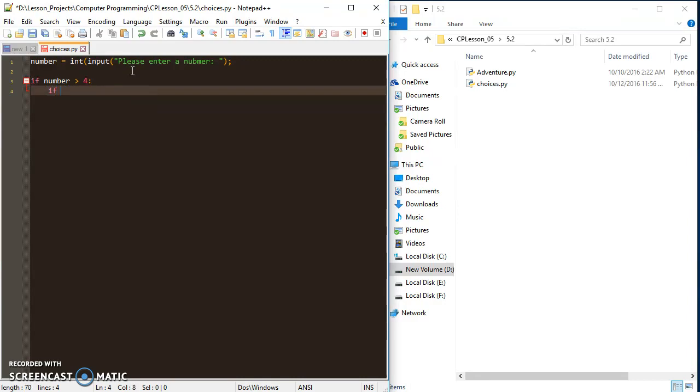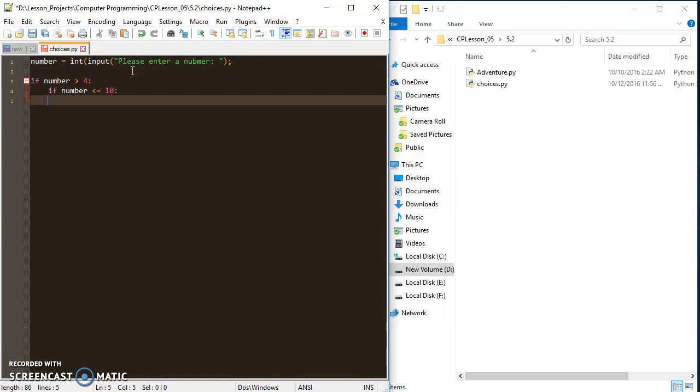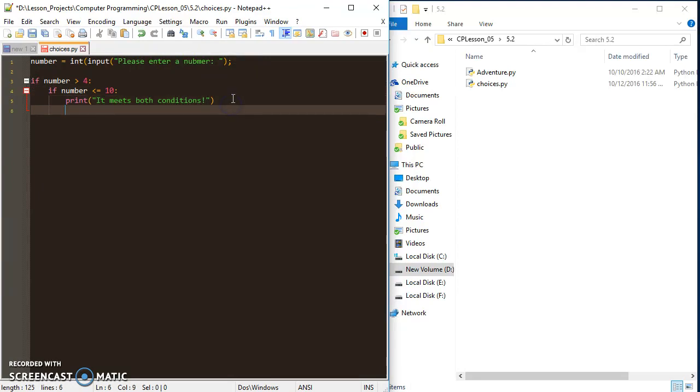If number is less than or equal to 10, and if that occurs, we're going to print it meets both conditions. And we're really excited about that, so we'll put an exclamation point.